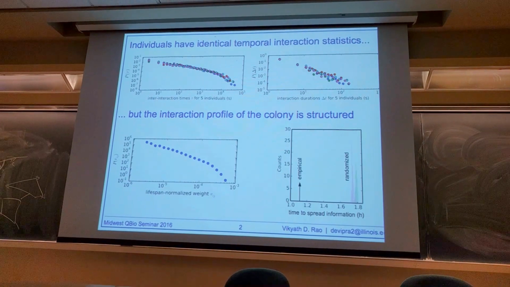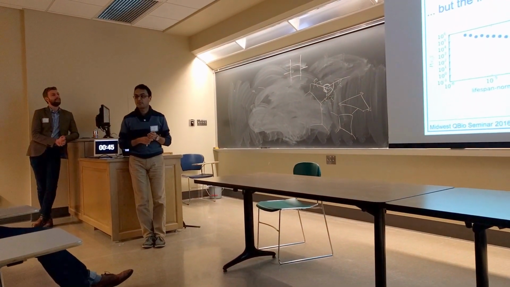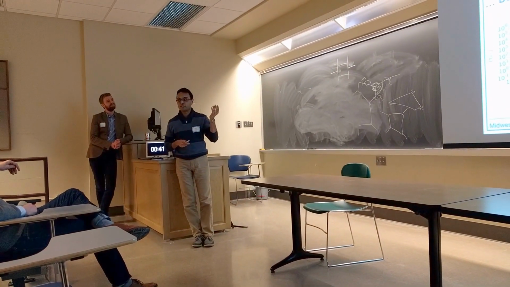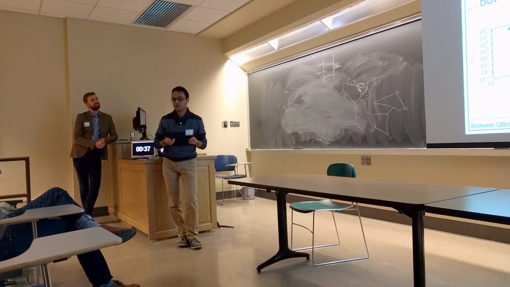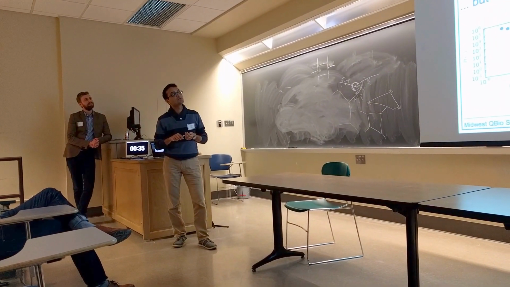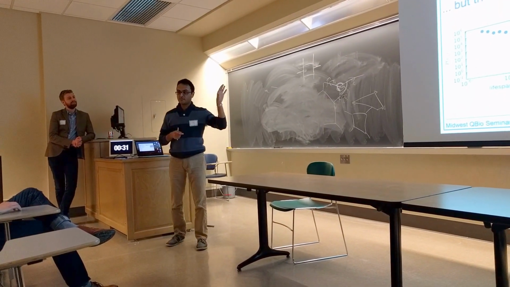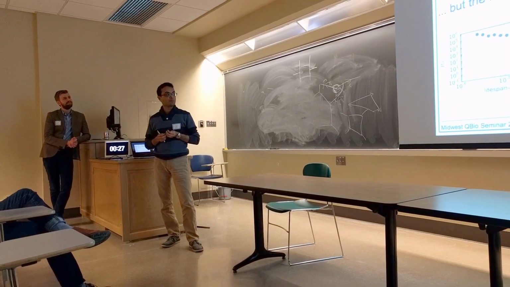Okay, there you go. So those are the results. So this slide is meant to just give you a flavor of some of the results that we've obtained from the data. So this first slide, I'm not going to tell you what these distributions actually are, but the point is that we're showing distributions for 5 different individuals chosen at random. And what you see is that these distributions are identical for each of the individuals. So it seems that, at least in terms of these particular distributions, workers are identical. There's no real differentiation among them, right?